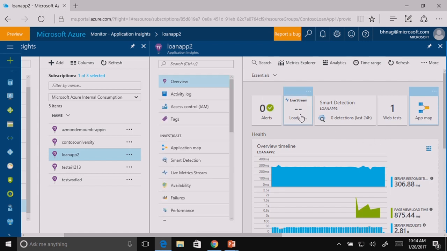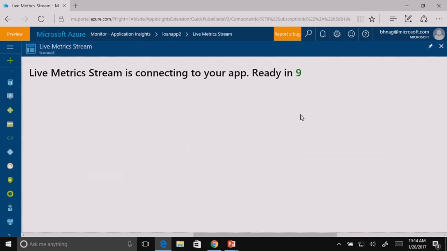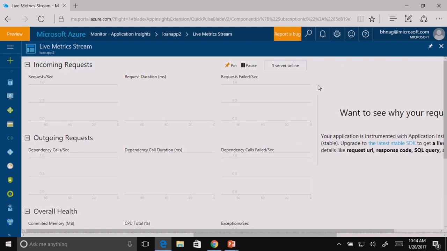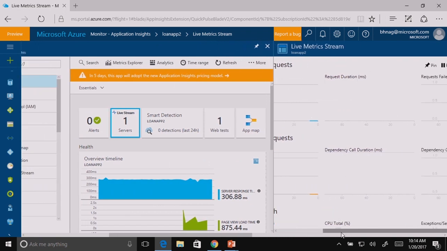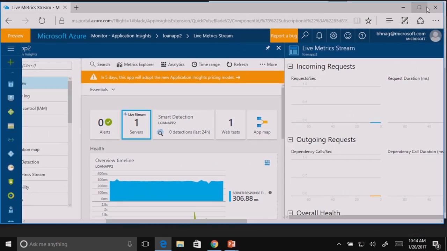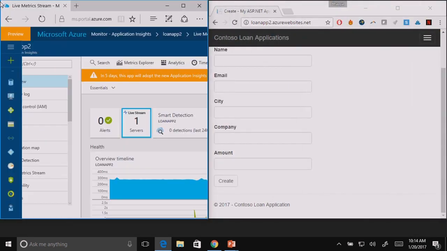And let's see if we can do a live stream. Oh, wow, there's a countdown. Very exciting. All right, so let's see if I can do a split screen to see how this live stream works. Okay, there you go.